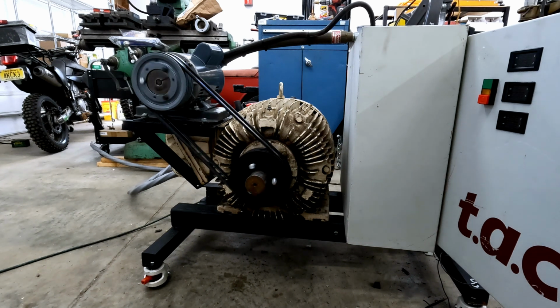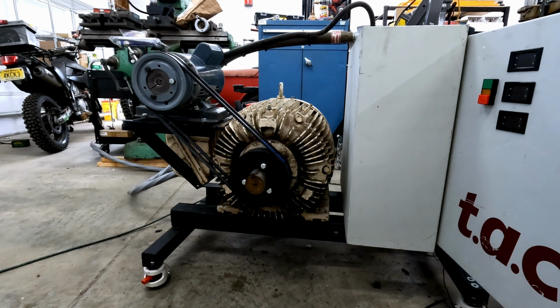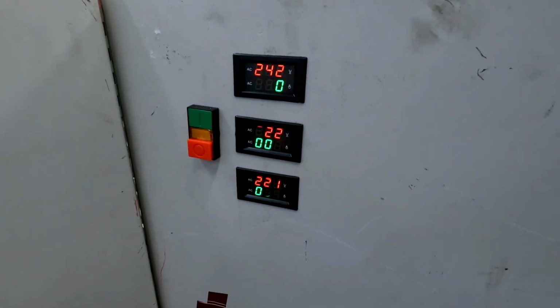Woohoo! So what happened is I didn't engage the main idler, so it shut off as intended. Next, I'll repeat that, but as soon as we're up to speed here, I'll engage the main motor and we'll see what happens. 3, 2, 1, contact. We have 3-phase, baby!